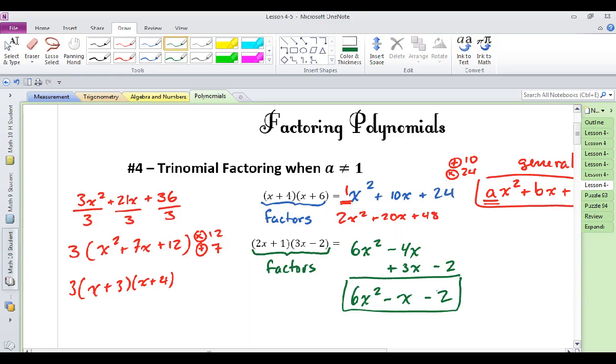Okay? I am going to show you the way that is the easiest to do because it is almost exactly the same as the factoring you already know. That's the one we're going to put in our notes. Then I'm going to show you the other two. I'm not going to make you write them down. I'm just going to show them to you so you're aware of them. And if you like them, you can do some more research and decide to use one of those methods if you like. Is everyone okay with that? All right.